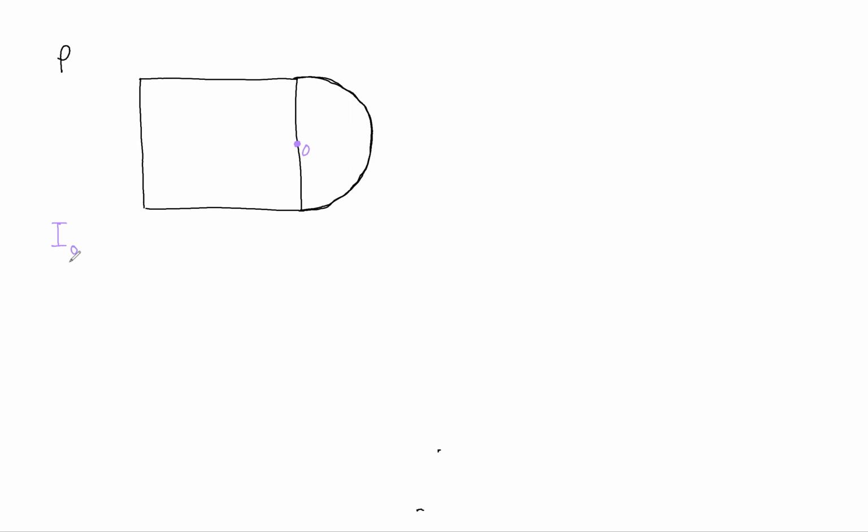So what do you have? You have the moment of inertia of a square. In addition to that, you have the moment of inertia of a semicircle. You need to find out the total value, given that the density is rho and the length of the radius of the semicircle is r. Give it a try. Pause the video and try.